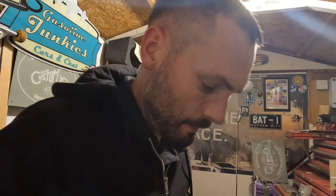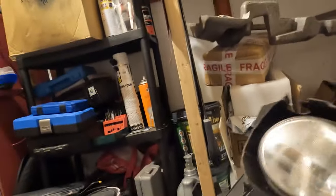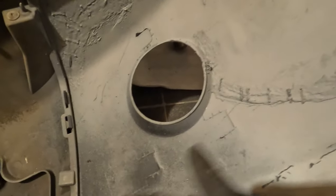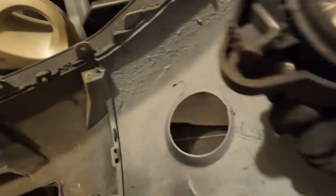Right, so in and amongst the accident, we found out that the fog light was hanging out. So I basically put in a boot. Done all this work and realised that I need to start thinking about putting that back on. So I'll show you where I've got to. So this is the said fog light. It's absolutely fine, apart from the brackets have actually come off here, here and here. Right, so they were only glued on anyway, and not a lot was holding them on, to be honest with you.